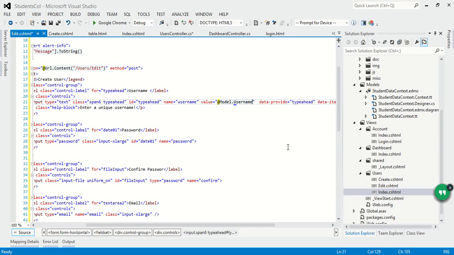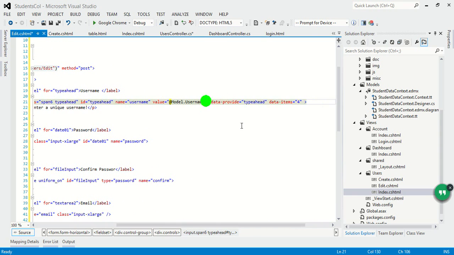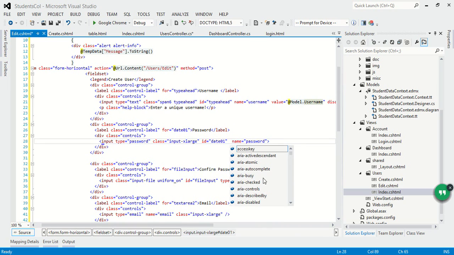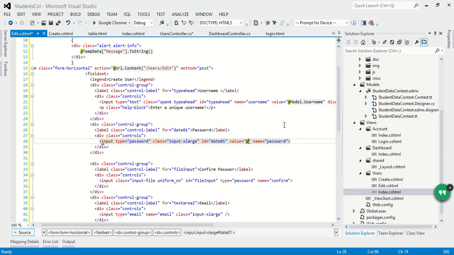Value equal to model dot username and mark it as disabled because we are not going to change the username. Disabled equal to disabled, and here is password. Display the password here. We don't need to display the password anyway, but we can too.